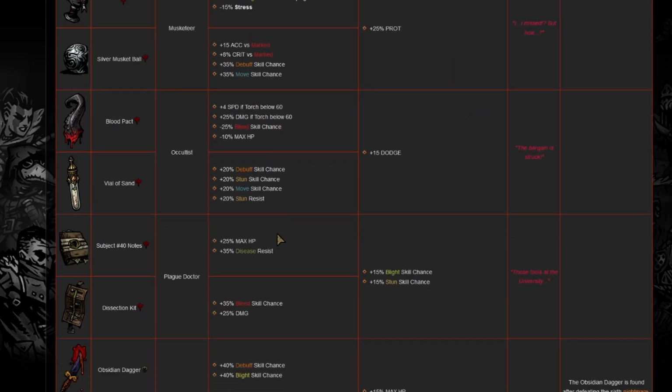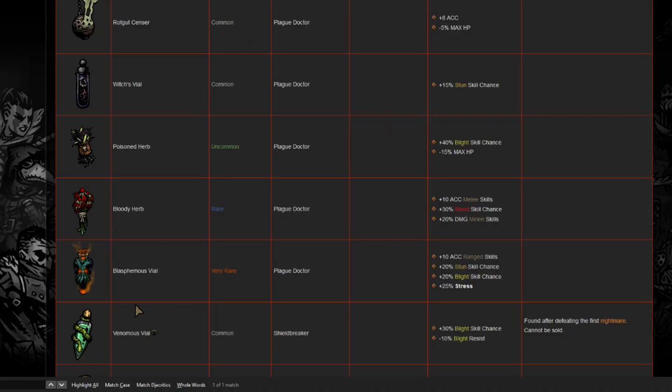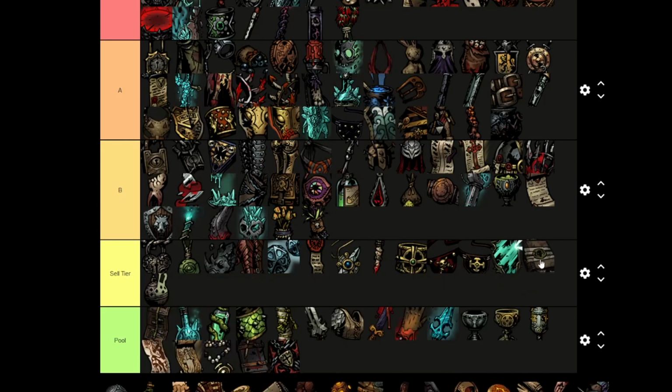Let's see. The Crimson Quartet. So the subject 40 notes are just very bad. Like, these are literally just trash.